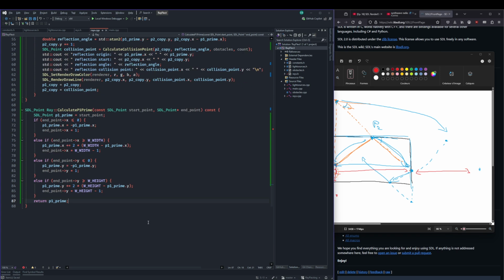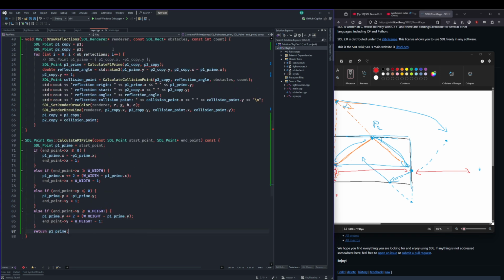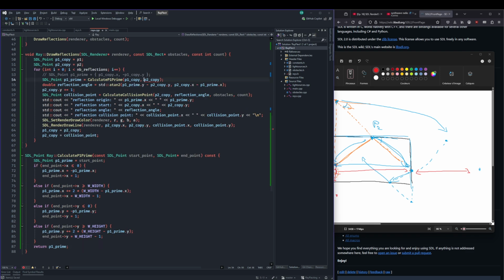Okay. So I guess this made it a 2 in 1. And so reflection angle, is this going to change a lot of stuff or not if it's 1 pixel?